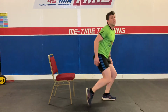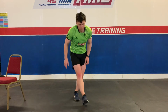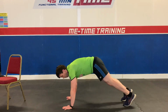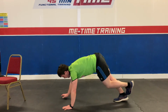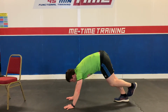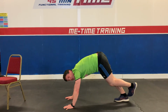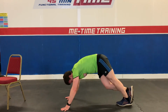The last thing is your calves. There's 2 different variations for your calves. Very important muscle, particularly if you're running on the roads or even on the grass, if it's soft. So you've got your traditional one, where you push your heel on the ground, left over right. On this one, guys, I see a lot of people do this one here. To really get this one, you need your heel on the ground. So if you have to walk your hands a little bit forward, that's fine. Keep your heels on the ground, keep your eyes in front, and hold it out for about 20 seconds. Then you can pump for 3, 2, or 1, and then the opposite side.